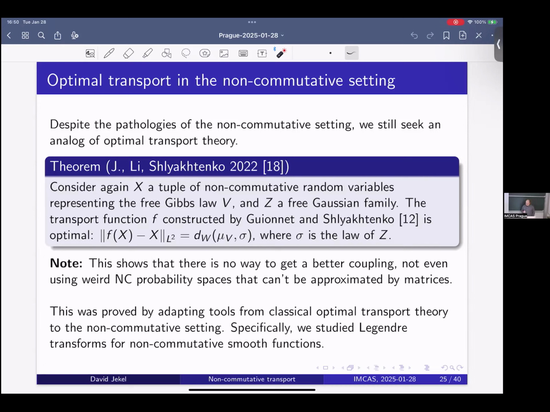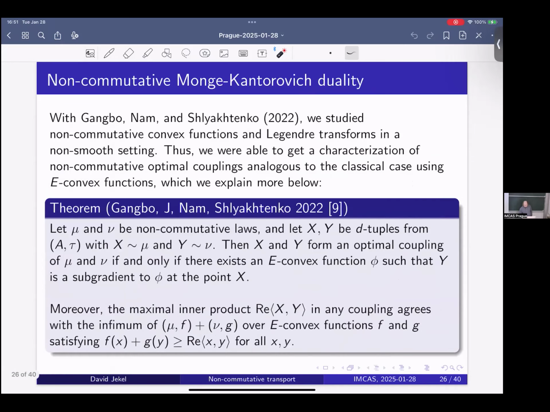The insight is to use the Monge-Kantorovich duality and the related notion of Legendre transform of a convex function, which I won't explain. But we started out by realizing that you can construct such a thing and use it to verify that this is actually optimal. To know that it's optimal, you want to express the distance in terms of some kind of test functions that are nice. That's the idea. And this is the Monge-Kantorovich duality that was mentioned in the pre-seminar.